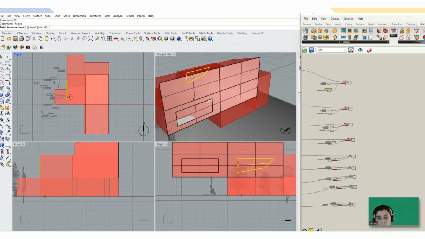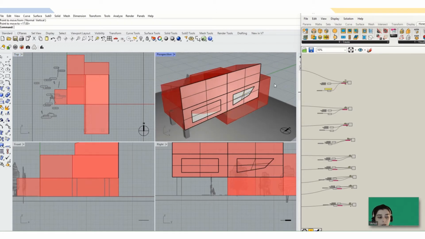As you can see, for example, on the top view, this surface is not in the correct place, and you need to move it, and check that the window surfaces are completely attached to the elevation surface.